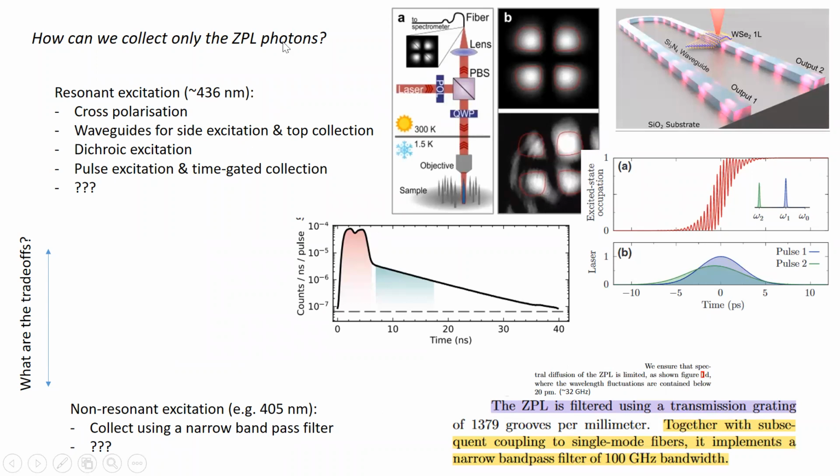Anyone want to comment on the trade-offs between these two methods? I hadn't really thought about it. Yeah. May I ask you a question that's sort of aligned to your question? So Dirk, I think in that PRL on the tin vacancy with the diamond waveguide, so I think that's analogous to the top right, measures about 40 dB of laser at the collection. How does that compare to these other techniques?